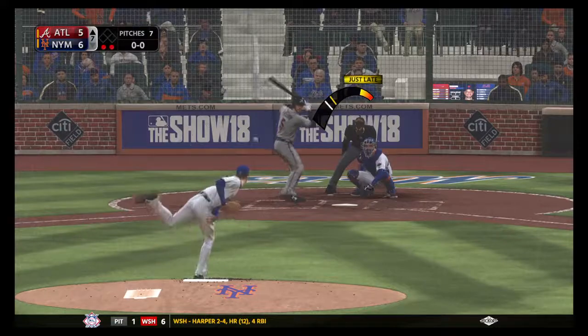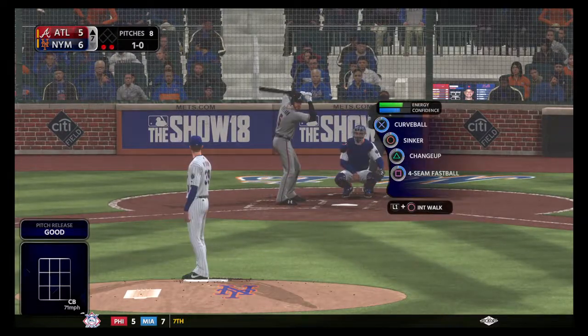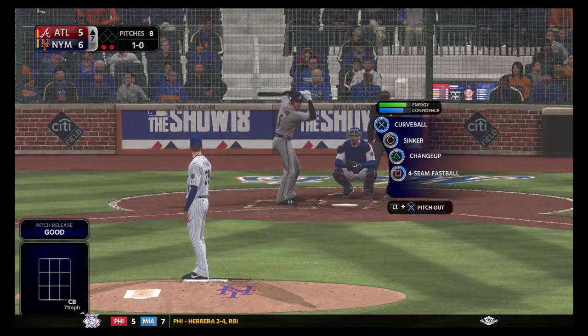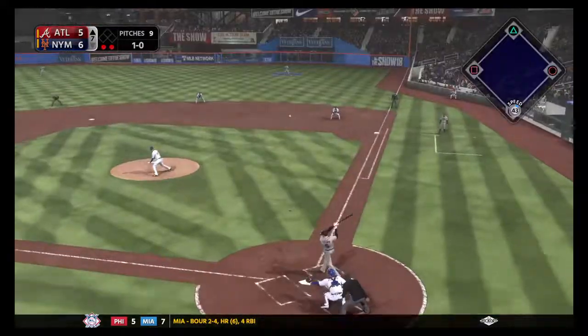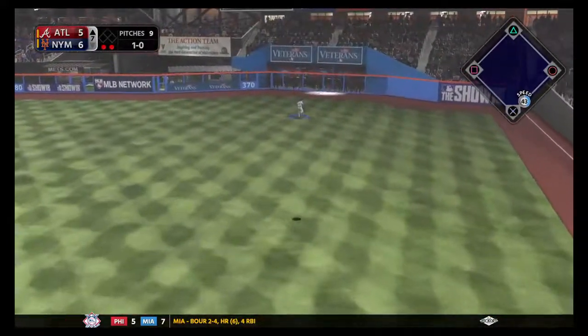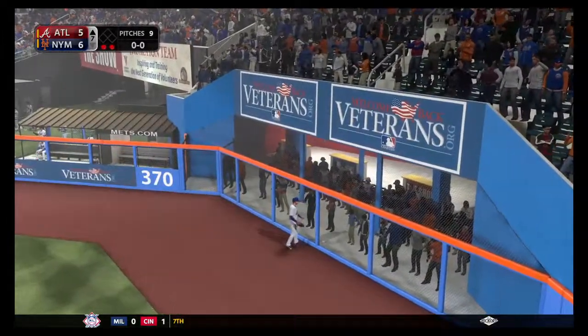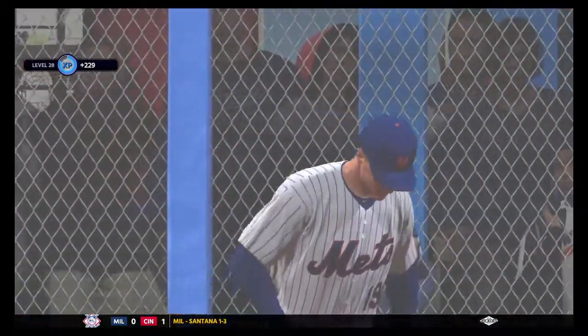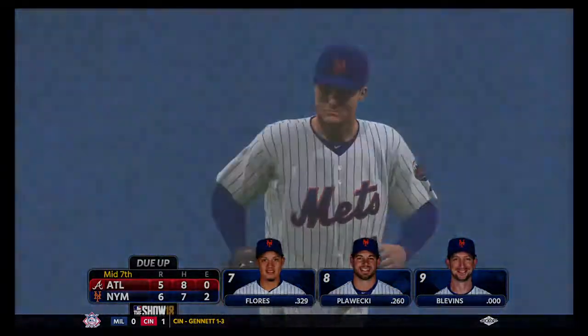Ready to deliver. Here's the first pitch. And here's a first pitch curveball that bounces on him there. It's ball 1. Now here's the ball hit high and deep to straightaway right field. Back goes Bruce. On the warning track, he makes the catch. Braves are set down 1-2-3. This one remains close. It's 6-5.